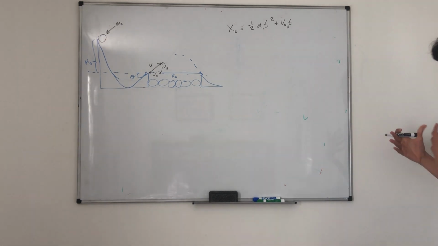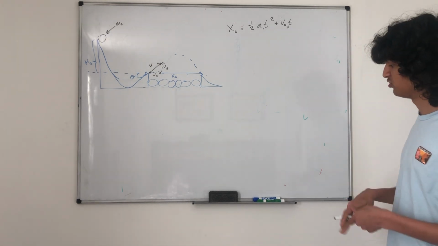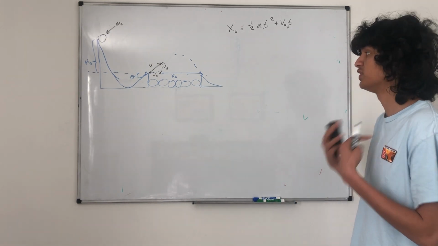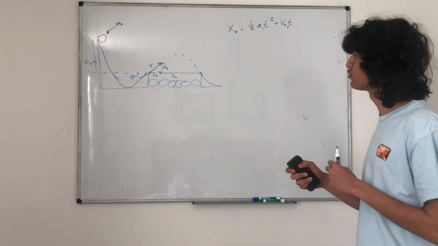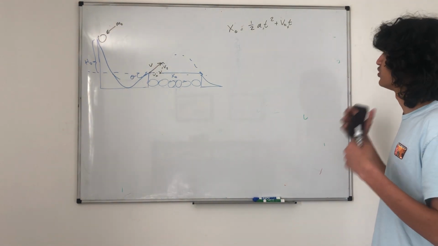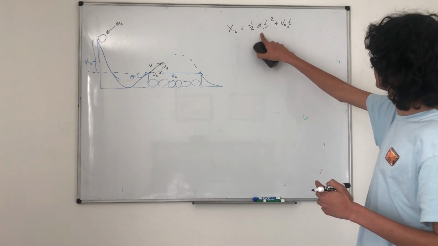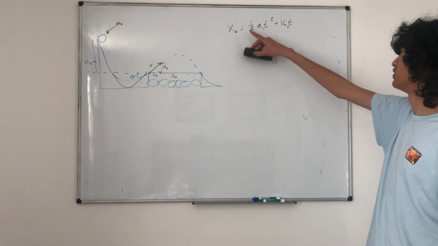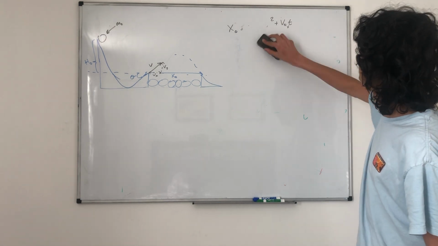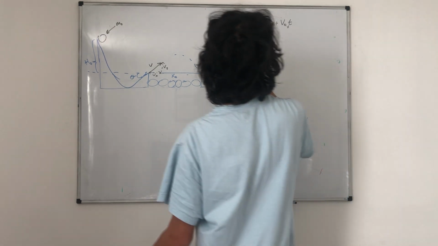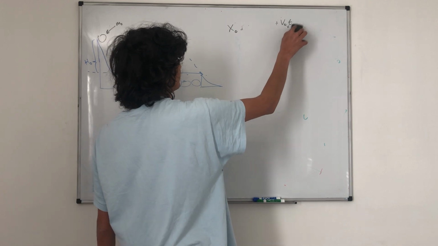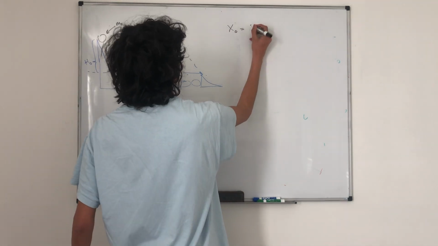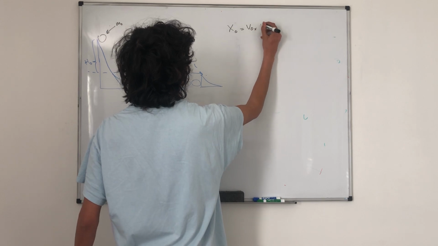And if you remember, the Vx stays constant throughout the motion because there's no horizontal force messing it up. What you really have to understand is that there's no acceleration. So we can just get rid of this whole term, because if we put in a 0, that makes everything on that side 0. So we're just left with x equals v naught x times time. Let's clean this up.